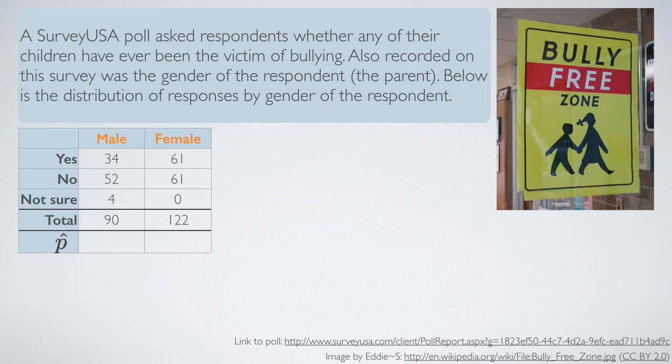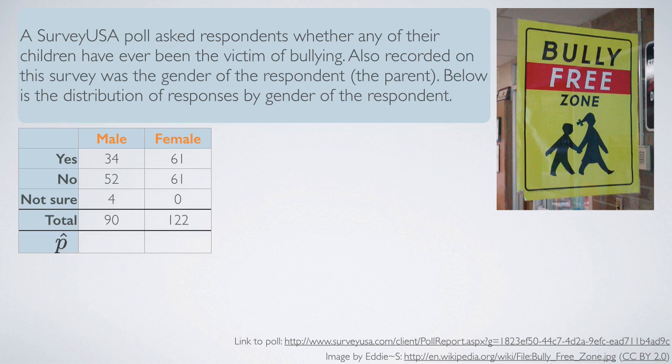If we see differences between the percentages of bullied kids of males and of females, these may be due to a variety of reasons. It could be single parents, but we said we're going to take the narrow-minded view that we usually have one mother and one father in the household. It's probably true for the majority of the population. It could be that one gender is more likely than the other to even know that their kid has been bullied or not. And it could also be that one gender is more likely than the other to actually report this on a survey.